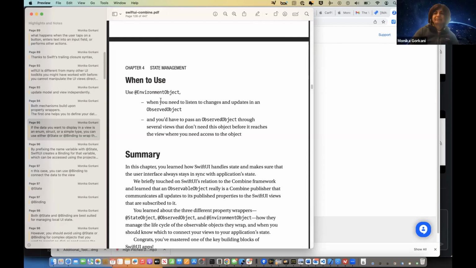I see. Otherwise, if it is something you want to pass explicitly from one screen to another, then use observed object. Based on that, it makes sense that you would choose one or the other. Yeah, Apple does it for certain system environments that you would want to have accessible through all the views, and it's too clunky to have that be something that gets passed in. It should be something that's just available. It gets set on the top app.